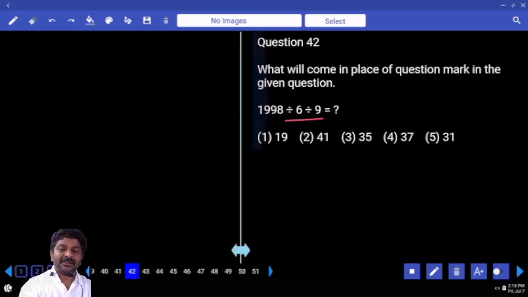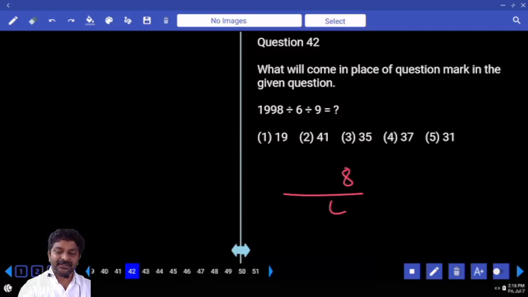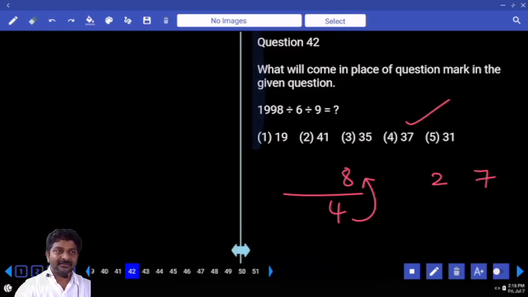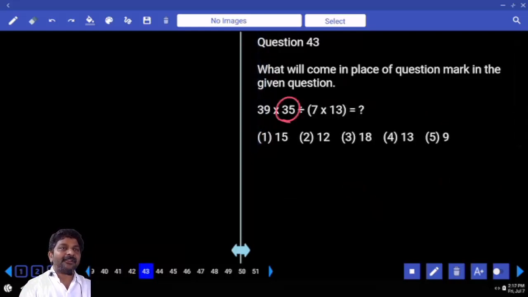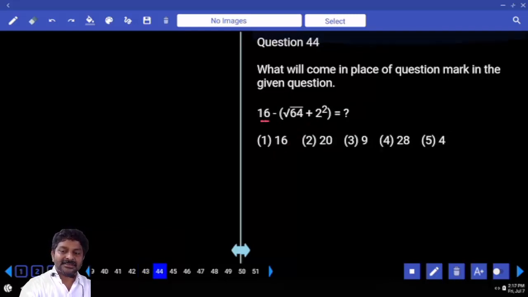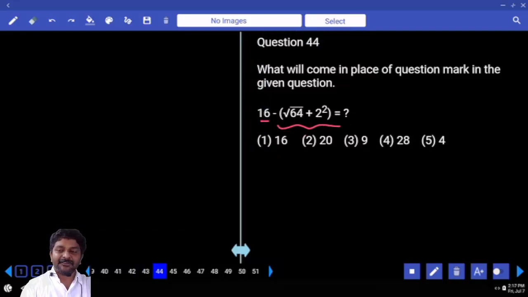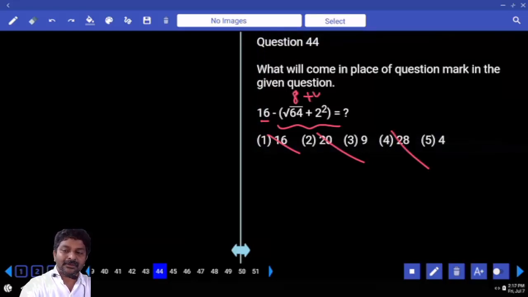Next, continuous division. Remaining numbers come in the denominator. Numerator ends with, denominator ends with 4 into which number ends with 8, either 2 or 7. Yes. Numerator 5 multiple, denominator, do you see a 5 multiple? Answer must be 5 multiple. First option. 16 minus something, answer must be definitely less than that. 3 eliminated. Come on. 8 plus 12 subtracted from 16, 4.